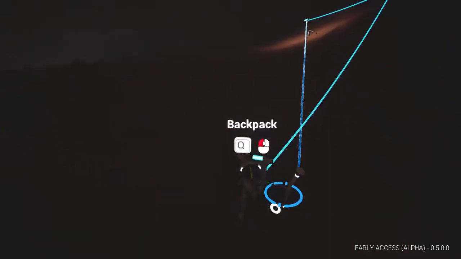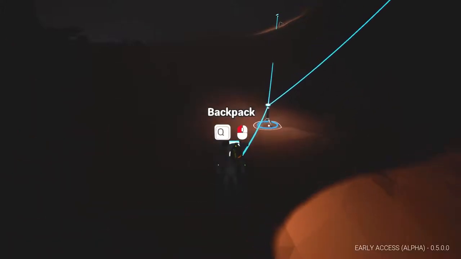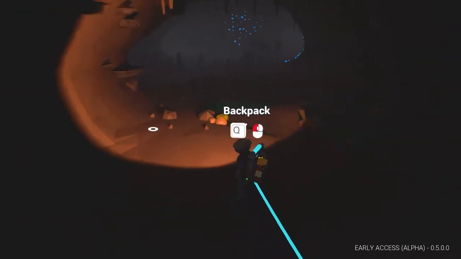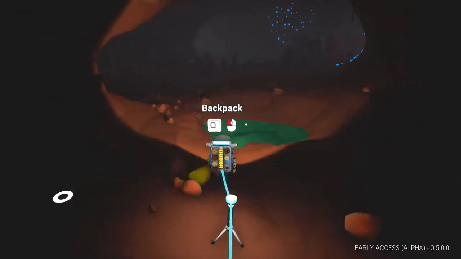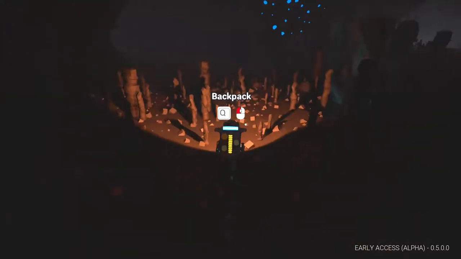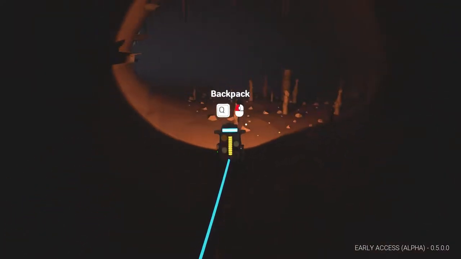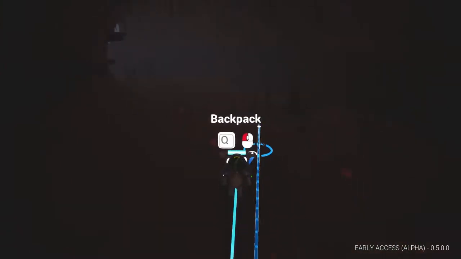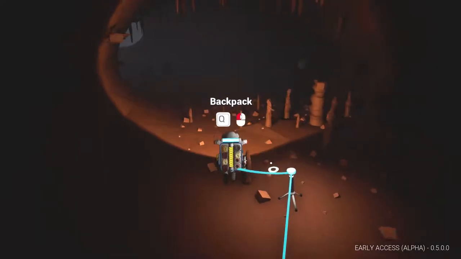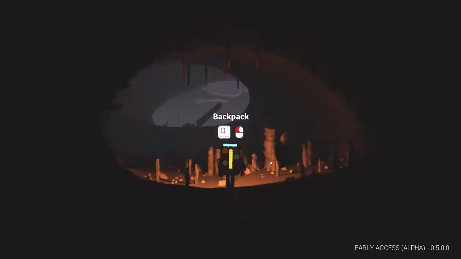Alright, perfect. Three-way link. How many more tethers do I have? Five. Got it. Let's just lay a bunch of tethers out through here. Okay, I'm clicking way too many things at the same time. Okay, so I think this, yep, this leads straight to the open way.